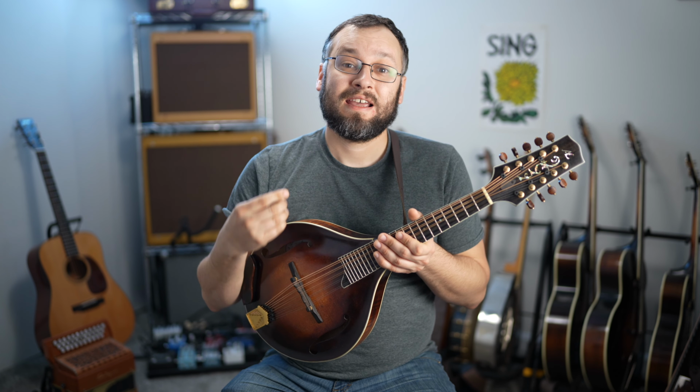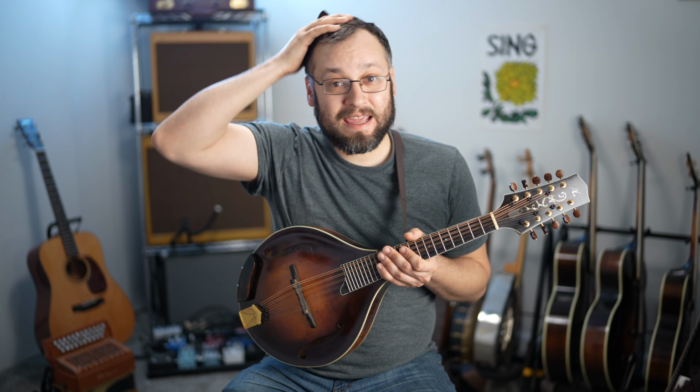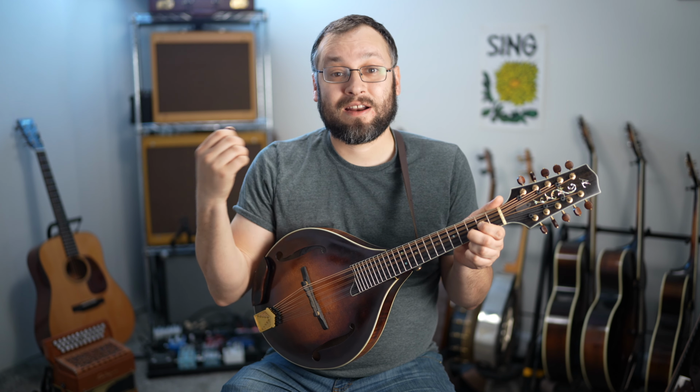It's a custom instrument. You're not going to find these out in the world, but this will give you a sense of the sound of a mandola. The trick with mandolas is you're going to need to find ways to play the melody in the same key, which is going to be a little bit of transposing in your brain, because if you just play a G chord on a mandola shape, what would be a G chord on a mandolin, it's not a G chord anymore, it comes out as C.